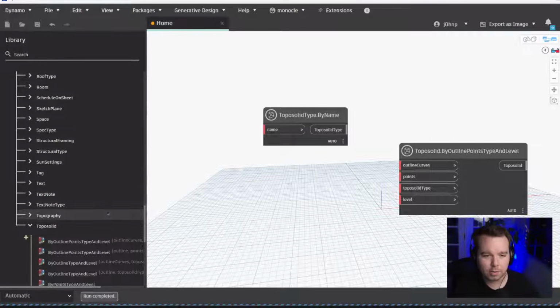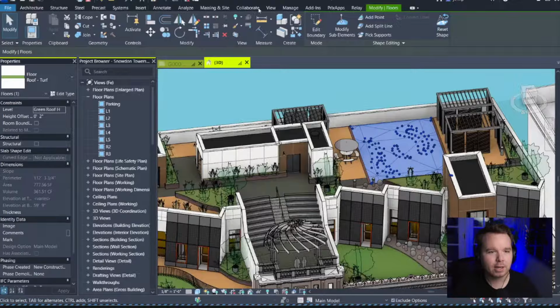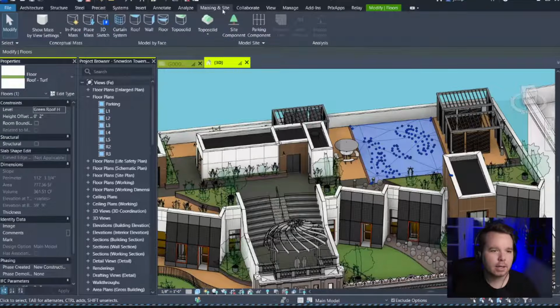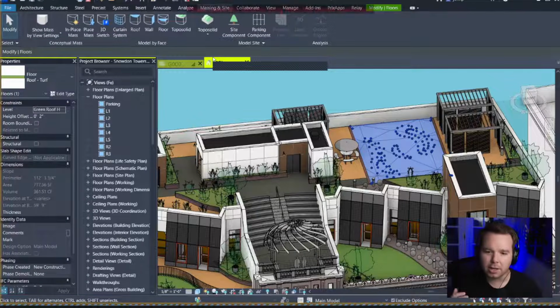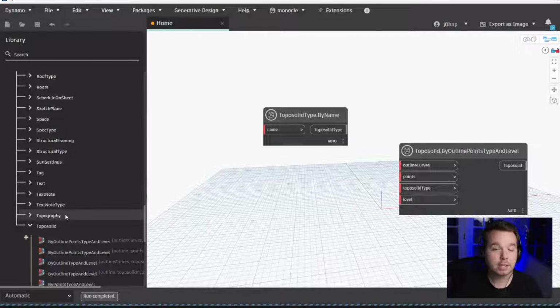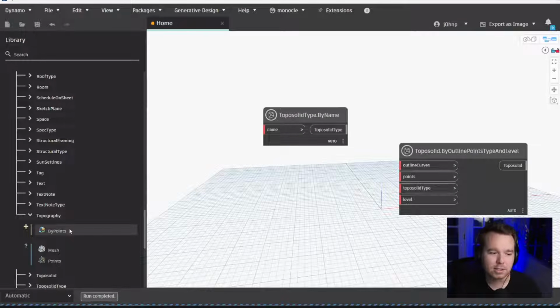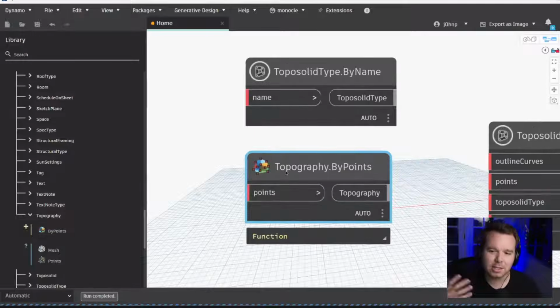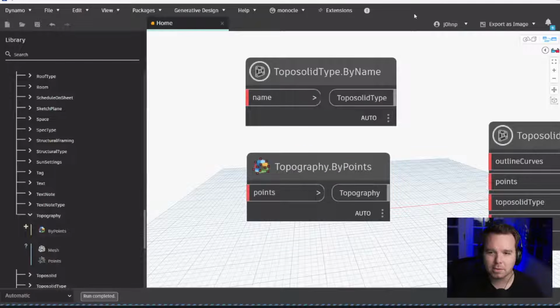I joked about how I was a little bit confused, but in Revit, if you go to massing and site, you're able to create toposolids. You are not able to create topography surfaces anymore, right? That's been kind of gone now. They let us create both at first, and then now we can't create the topography surface. Right. However, Revit migrates topo surfaces to toposolids for you. The API still lets you create topography surfaces, so in Dynamo there still is a node to create a topography by points, which is kind of funny.